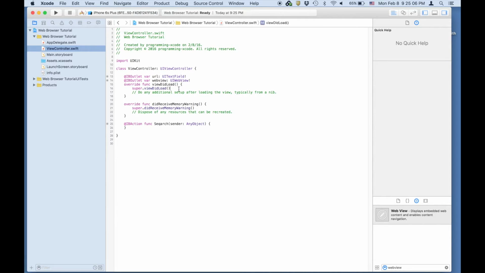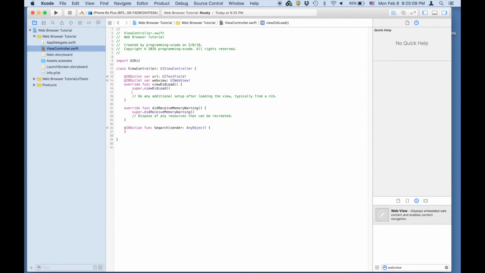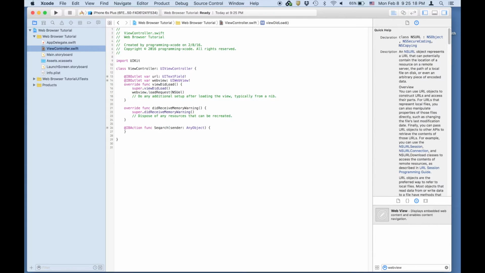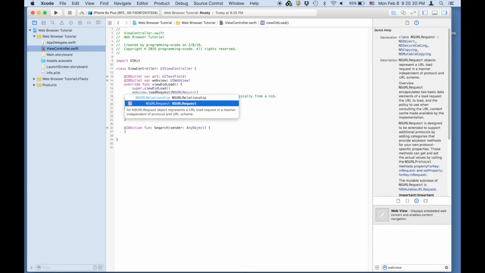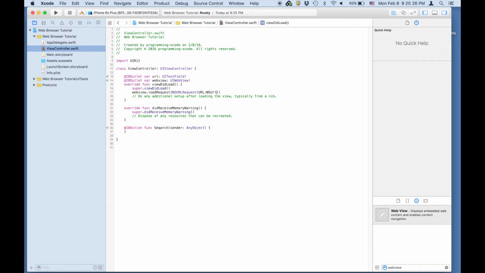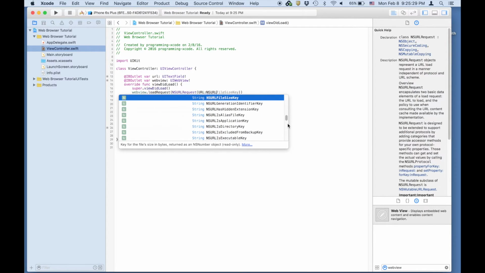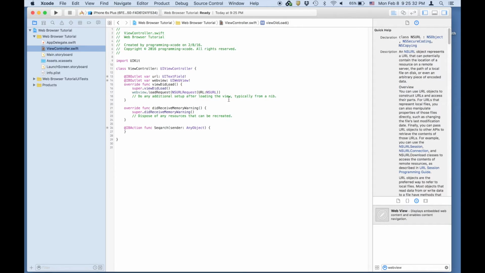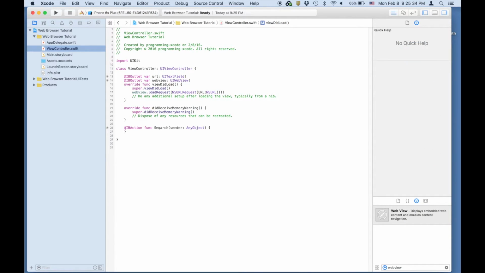And then we are going to go to viewDidLoad. And to make it load Google, we're gonna do webView.loadRequest, and we're gonna do this all in one line. So NSURLRequest, and then URL, and then NSURL. I know doing it in one line is very complicated, but it saves a lot of time, is what I like. So you do NSURL string, and then we're gonna do http://google.com.